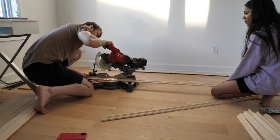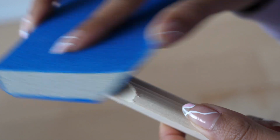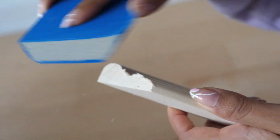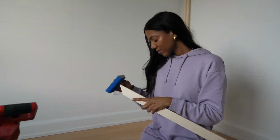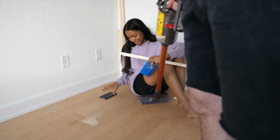And then you want to use your sandpaper, and I just sanded down all the edges of the panels that we had, because when you cut them, the wood gets a little frayed. The wood is not the nicest, cleanest cut, so I just used the sandpaper to sand away the excess wood frills. I'm definitely a contractor. I totally know what I'm doing.